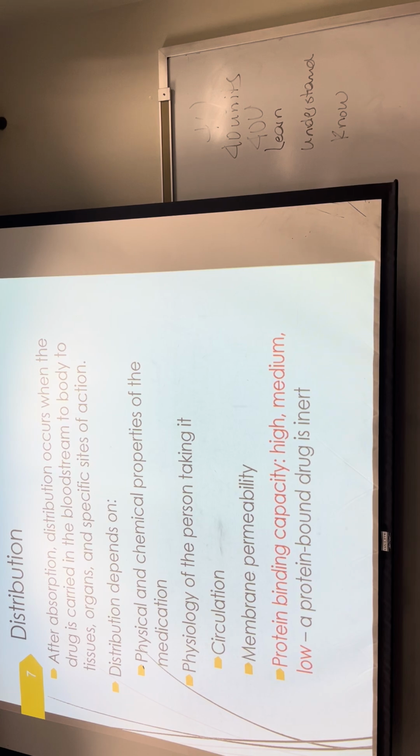You said with protein binding, if a drug has a high protein binding capacity, then it also has a high potential for toxicity, like the warfarin. The thing is, if it is high binding, you don't know how much is free, you don't know the dosage. So you have to do lab work. You have to monitor them, and then you have to do more monitoring. That's why.